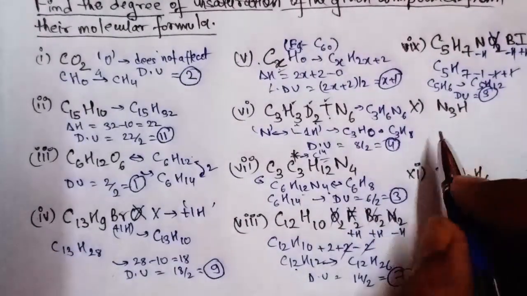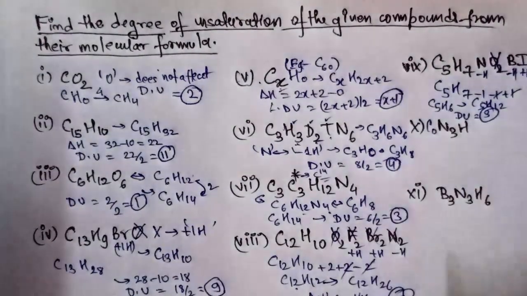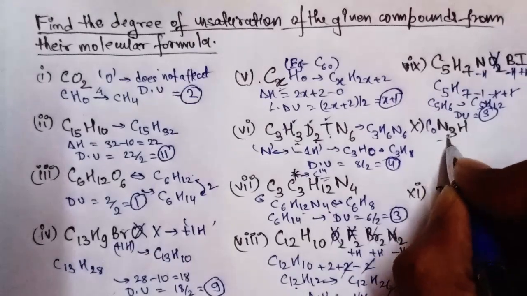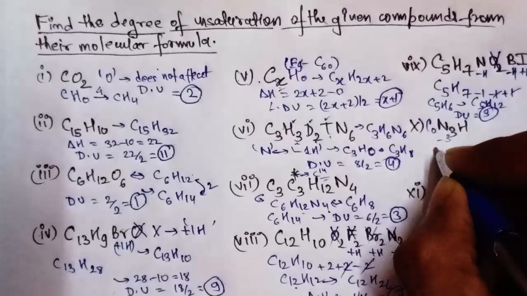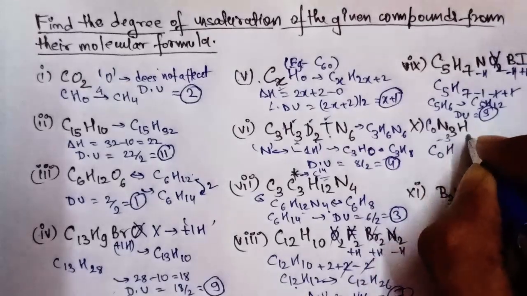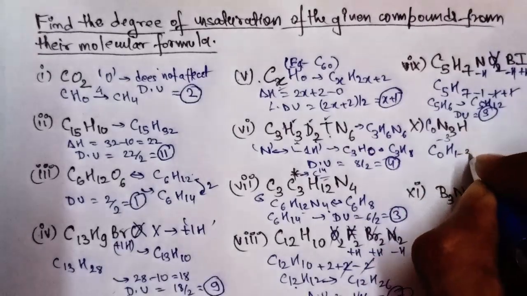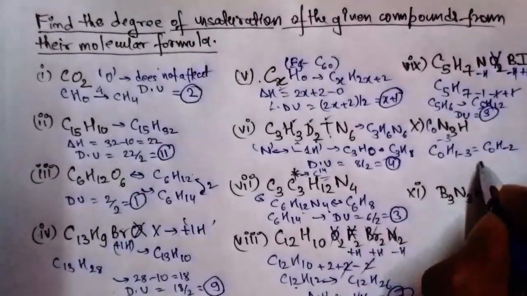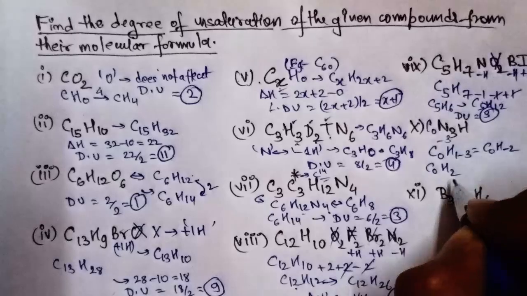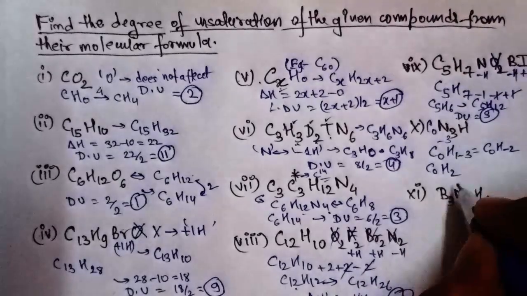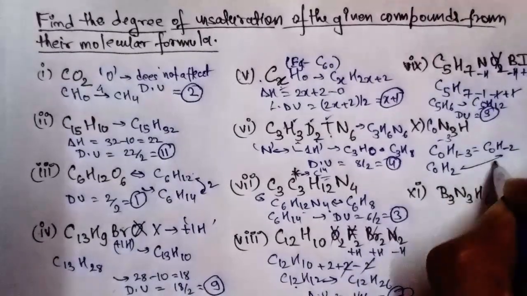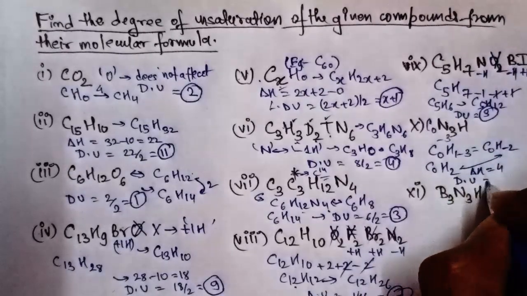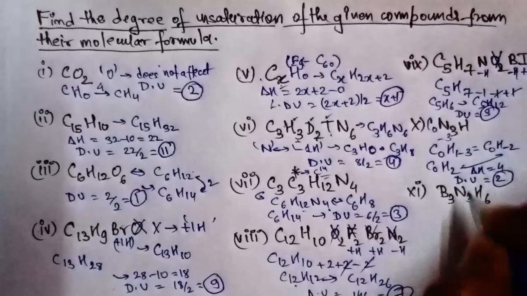For this molecule we can assume there to be carbon 0. For nitrogen we know that it is equivalent of removal of 3 hydrogens. Therefore the molecular formula can overall be written as C0H, 1 hydrogen for the present, and minus 3. That becomes C0H minus 2. For 0 carbons, we require 2 H atoms, being 2n plus 2, 2 plus 2. Therefore, the change in number of hydrogen atoms is 4, making the degree of unsaturation equal to 4 by 2, that's 2.